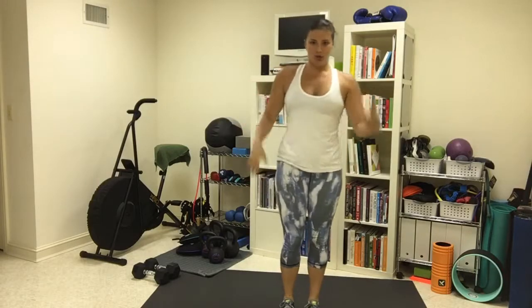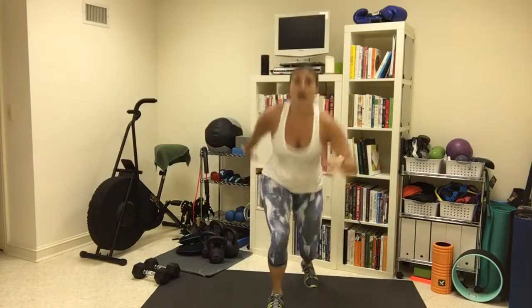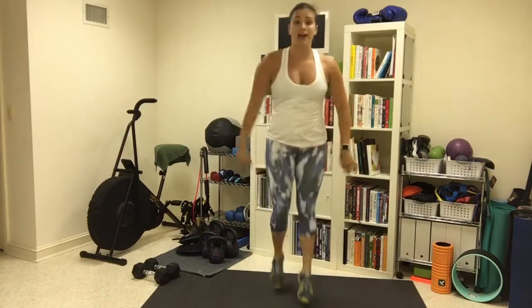This is a really great benchmark, okay? If you can't do 30 seconds of one exercise, see how long you can do it for. Then the next time you do this workout, see if you can do a little bit more, okay? Again, you can add back in. You can be working with these lunges the whole time. Our next exercise is lateral lunges.